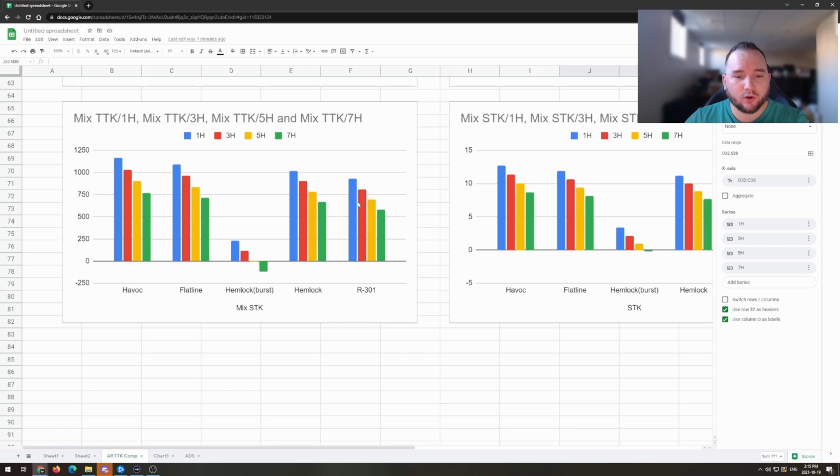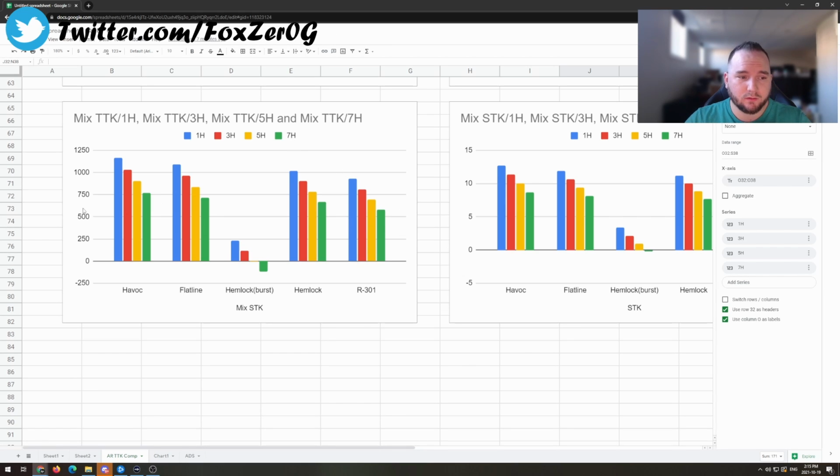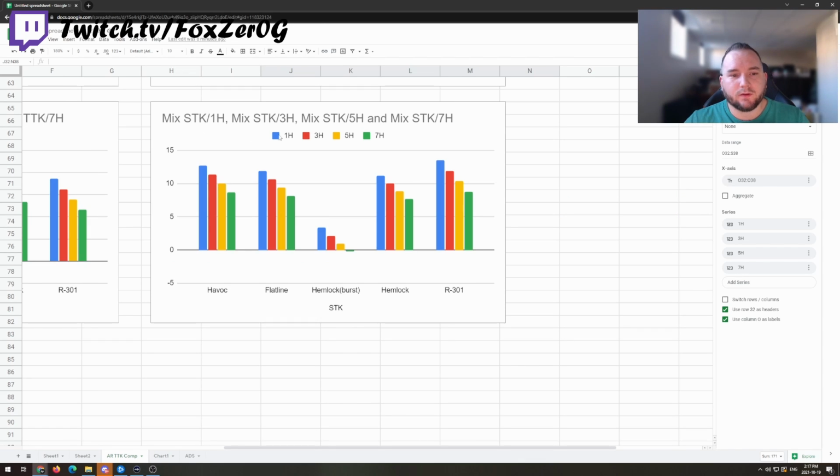That being said, the R301 is probably the best damage output just because it shoots really quickly. It does a fair amount of damage, so you don't have to worry about that. As you can see here, 7 headshots in the mix, you are drastically reducing it almost to like a burst rifle in a sense, right? For the shots to kill, if you're adding 1 headshot in the mix, obviously it's going to change your regular chest shots to kill. So this one is, I believe, 12 instead of 13, and it changes a little bit like that once you add in 1 headshot, 3 headshots, 5 headshots, even 7 headshots into the mix.